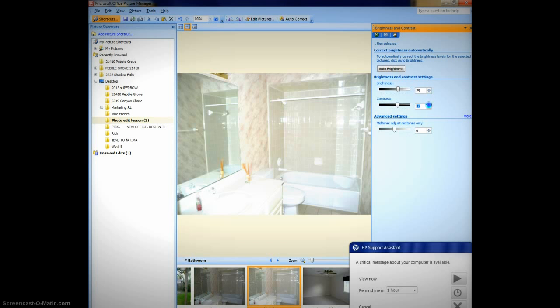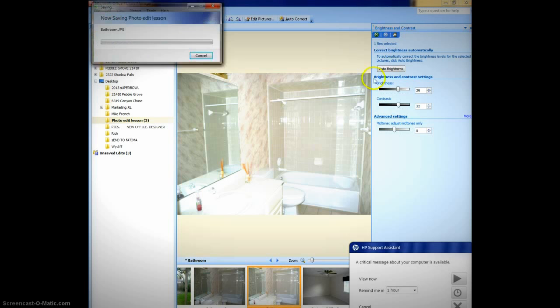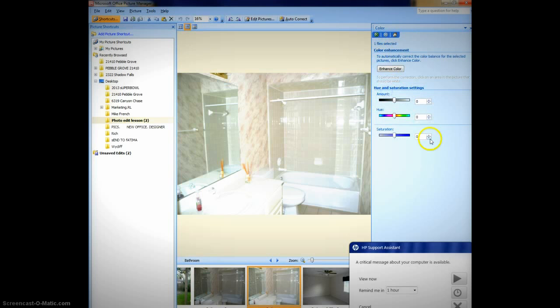Let's raise the contrast. Let's keep raising the contrast. Let's keep going up. You'll know when too much is too much. And that looks pretty good there. You can see how this is starting to get really, really white. And we don't want to overdo it. We're just trying to showcase the highlights of the room or the picture. We'll click save. We'll go back, go to color, go to saturation, and let's raise them. Let's bring out some of the pinks, some of the color in the tile here, which is actually beige, and even these orange sticks here. Okay, we'll click save. And before bathroom, after bathroom.